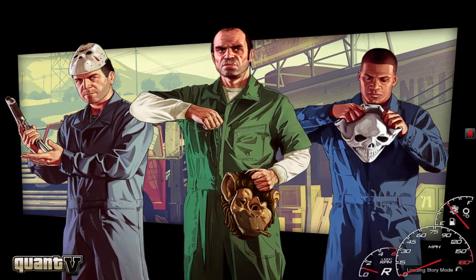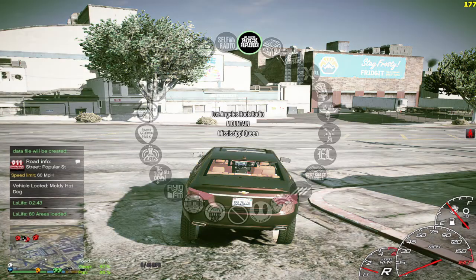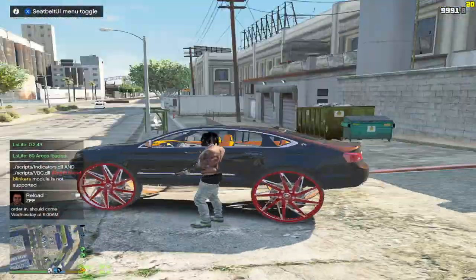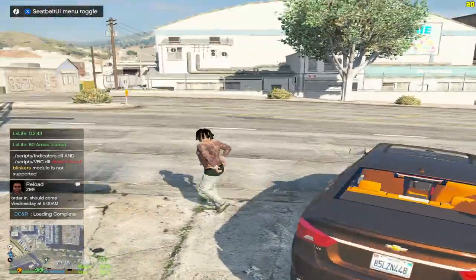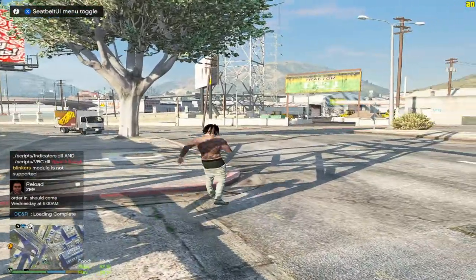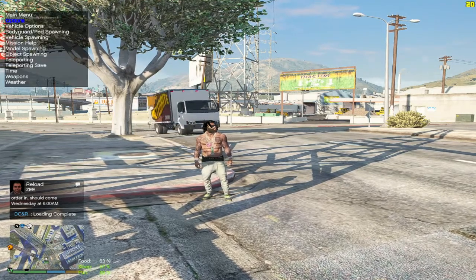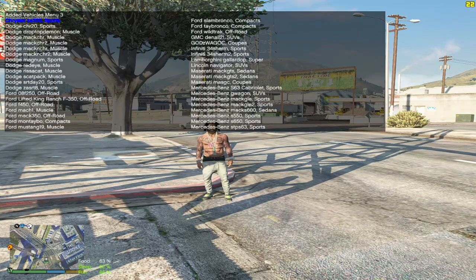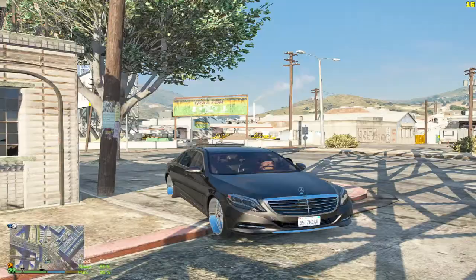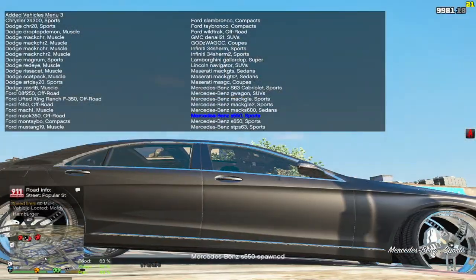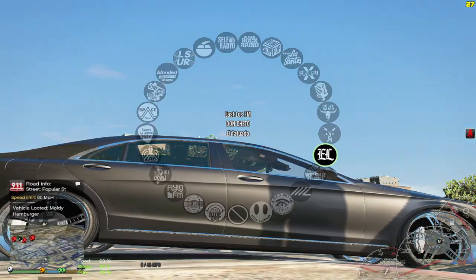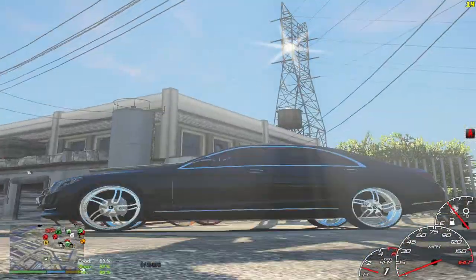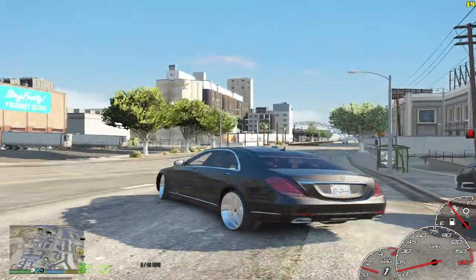Okay, now we finna spawn in the game. Ooh, gotta cut that off. Shout out to Street LaFleur. Paul I was working on for him. Let's see. Vehicles spawning, added vehicles, Mercedes S550. Oh, look for the music. Oh, and now Benz got them wheels on it.